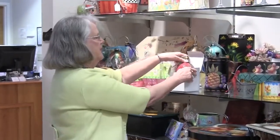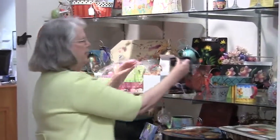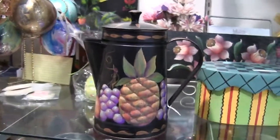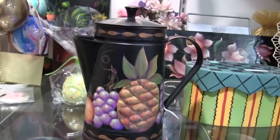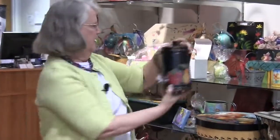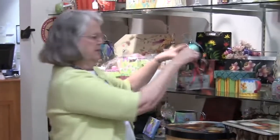Another thing I paint on — traditionally, decorative painting — is done on tin. This is just a tin coffee pot made for the decorative painting industry, and it's painted all around with a lid. Another type of tin is a little tin basket done in a very traditional style of painting called stroke work, which was the original form of decoration on tin items.